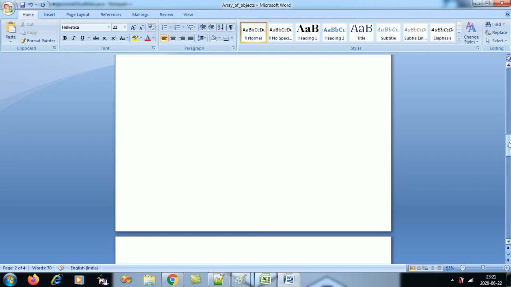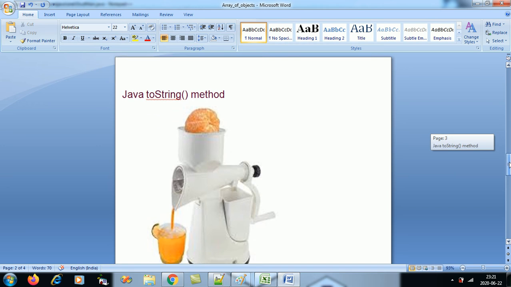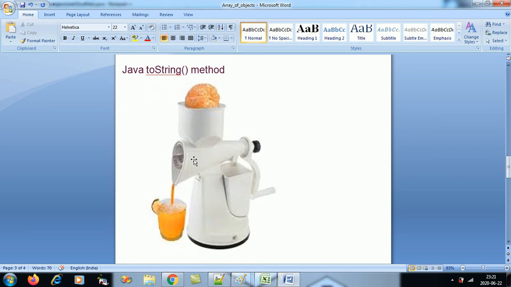The doctor says that please don't give any solid food to the patient, at least for a week's time. And now the son has bought oranges. So now what will you do? Will you dump the oranges in the dustbin because the father has not been advised to eat solid food? No, we have an appliance in the kitchen called a juicer. So the son will take the juice of the oranges. This solid will be converted to liquid form, and this liquid will then be fed to the old man. So what is the juicer doing? It is converting this solid to liquid.